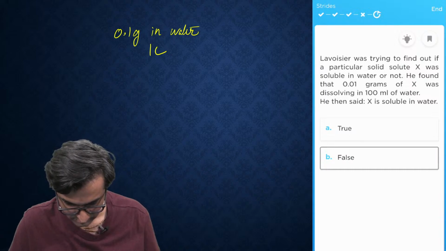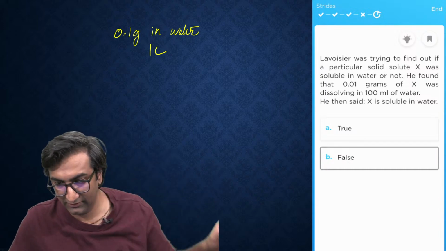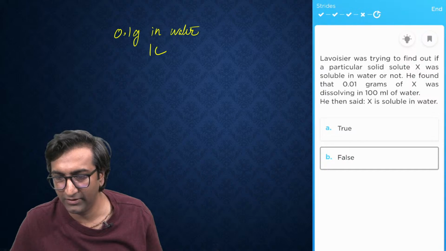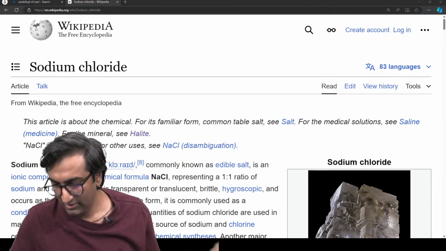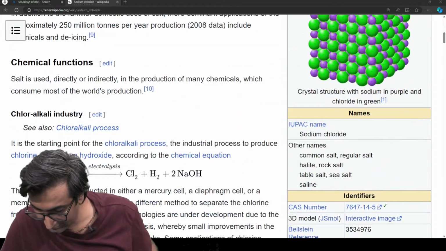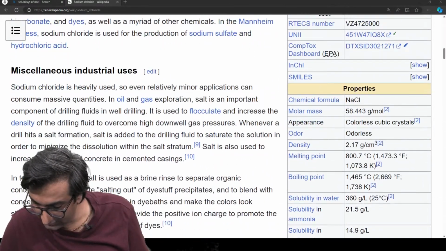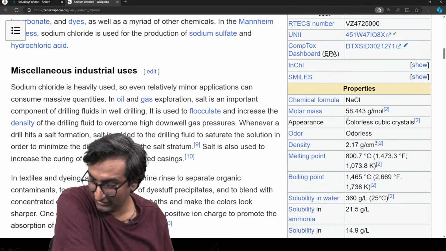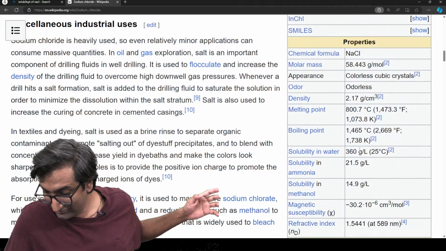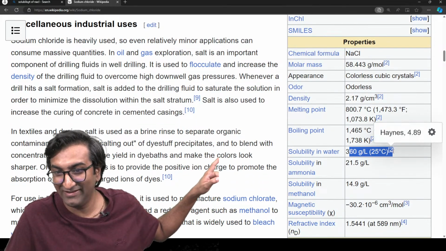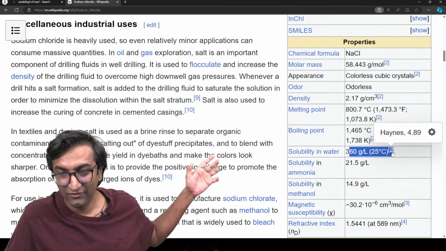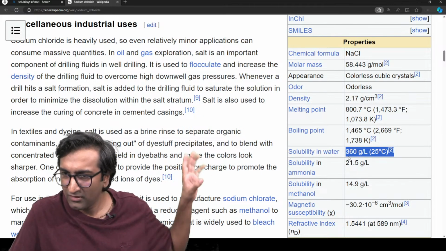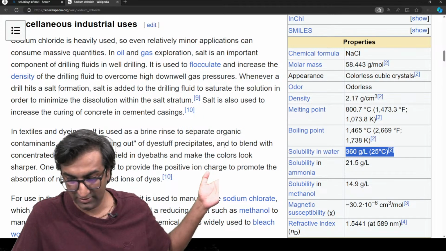Open Wikipedia, I'll show you how high the solubility is, how crazy the solubility is. Screen capture, MS Edge. Look at this. This is Wikipedia. You can't see it? Can you see it now? This is the Wikipedia article on sodium chloride. The solubility of sodium chloride is 58 grams per mole. No, that's the mass. So much drama for the wrong thing. Look at this: 360 grams per liter at 25 degrees Celsius. You see that? It's very high. So to say that 0.1 gram per liter is high solubility does not seem correct. This is soluble. Okay, take some other examples.